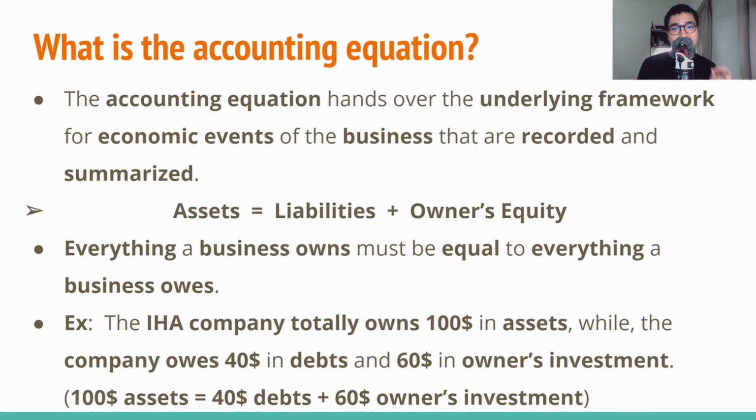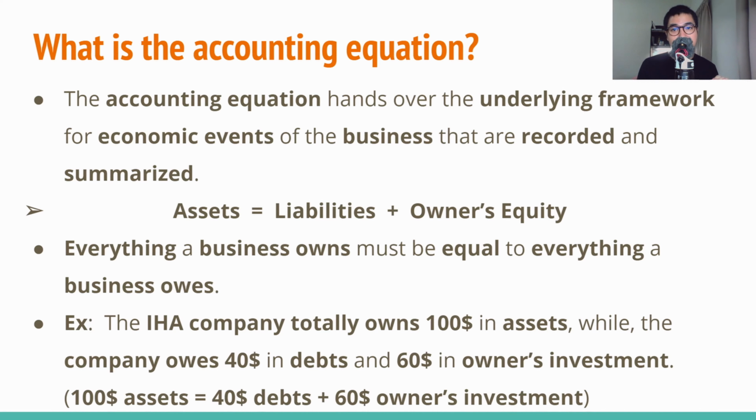Firstly, on the left side of this equation, we got 100 in the company's assets following our example, right? Secondly, on the right side of this equation, we got the company's debts, as well as the company liabilities, equal 40. Moreover, the owners invested 60 for the IHA company. That indicates the owner's equity equals 60. So to sum it up, we got 100 assets equal 40 liability plus 60 owner's equity. It is naturally balanced, right?